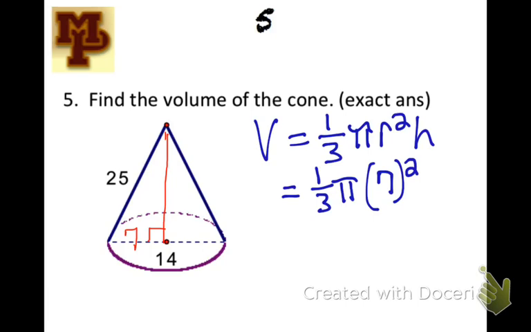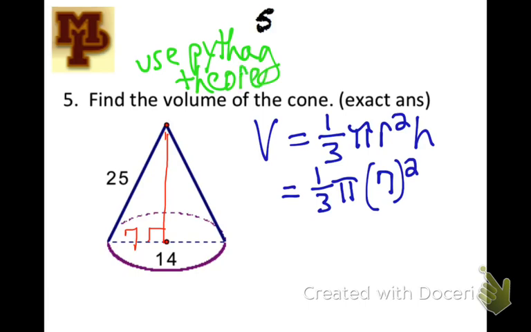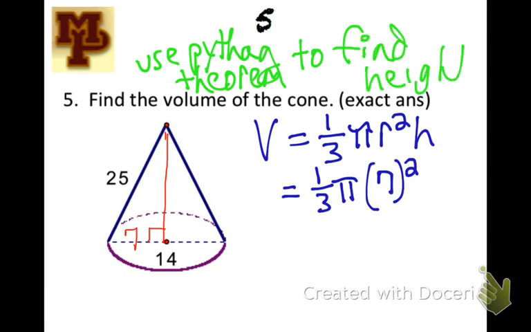This would be 7, so if you do the Pythagorean theorem, I'm just going to make a little note that you use the Pythagorean theorem, because I know that you know how to use it, and we will on several other problems. Use the Pythagorean theorem to find the height, and the height for this one is 24. It's also a special Pythagorean triple, 7, 24, 25, but you don't have to have that memorized. You can just figure out that it's 24.